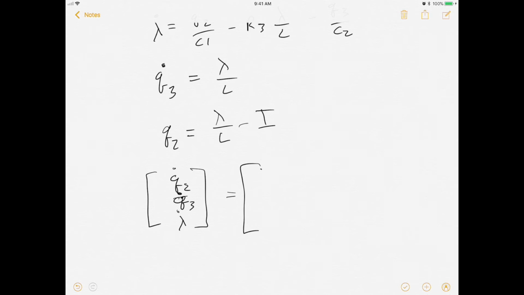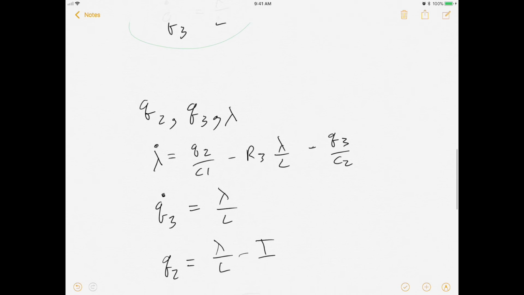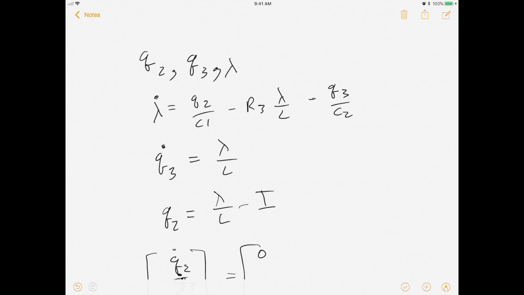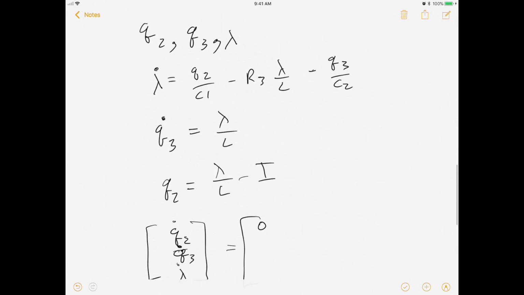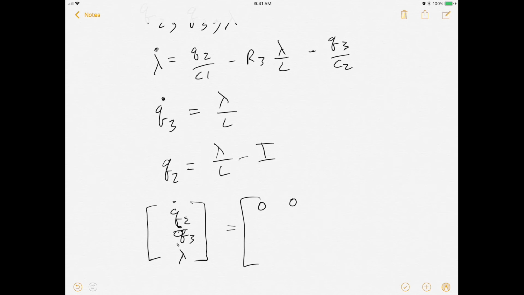So it's going to be 0 right there because do we have any Q1s in Q2? Or do we have any Q2s in Q2? No. When I look at this equation, there's no Q2s in that equation. Right? Do we have any Q3s in Q2? No. So that's another thing. Do we have a lambda? Yeah, we do. We have a 1 over a lambda, actually. So that's going to be a 1 over a lambda in Q2, right?